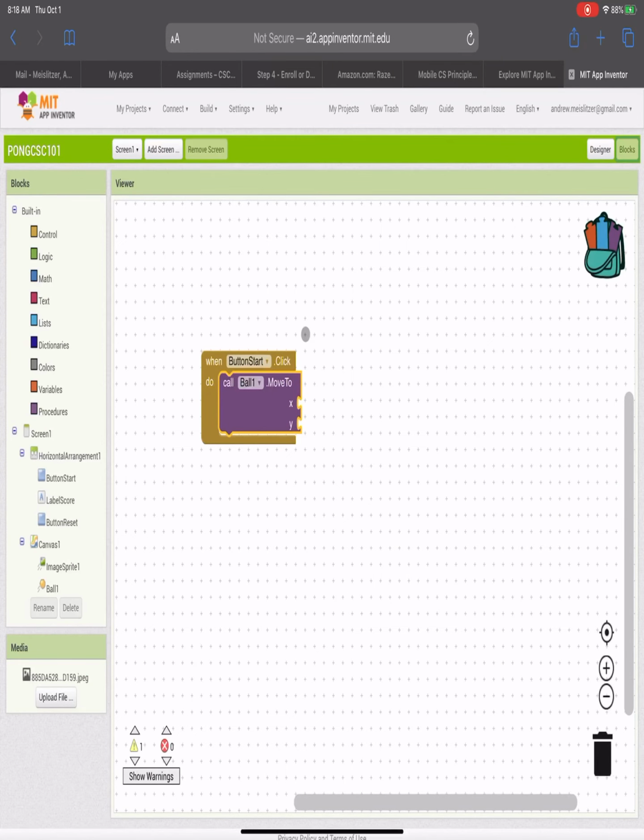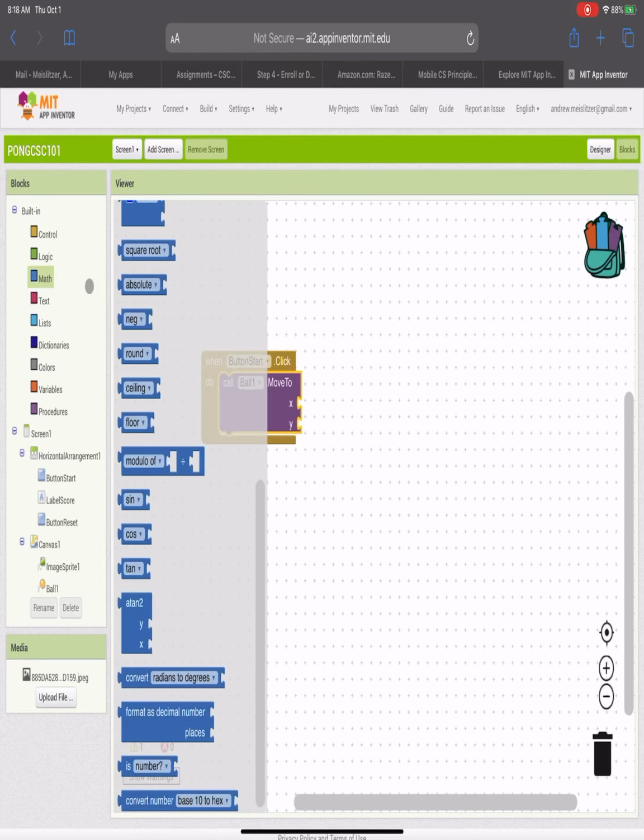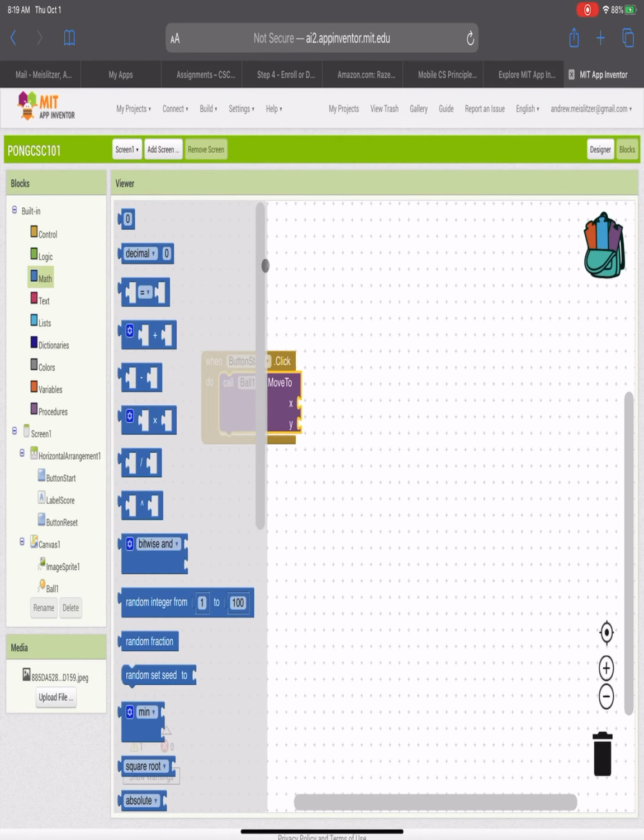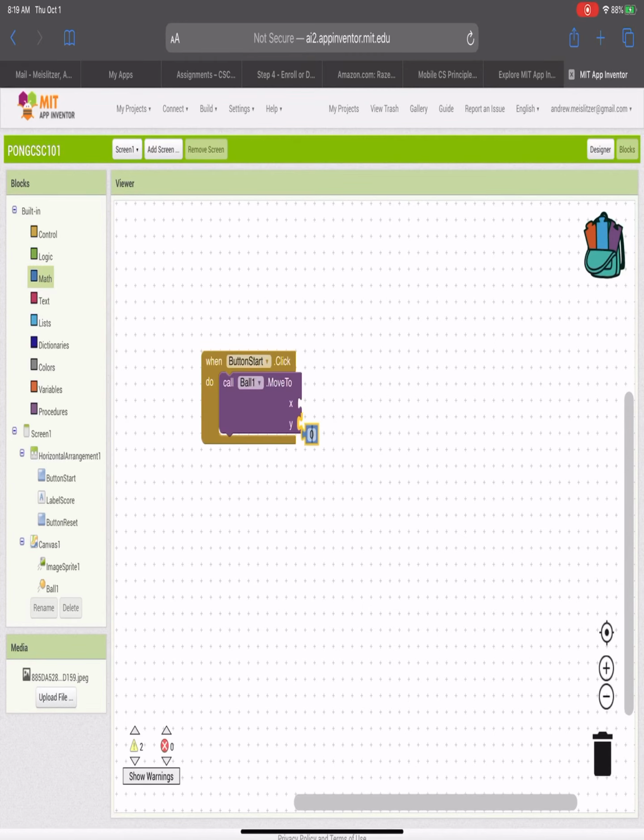I don't want to just do it manually on the other side. So the question is now, what am I going to set it to? Well, if you remember on that drawing I just did, I want the ball to be at the very top of the screen. So I want to set the Y value to 0 because that's the very top. So if I go under my Math tab and I scroll to the top and grab a 0, I can just take that and plug that into my Y component.